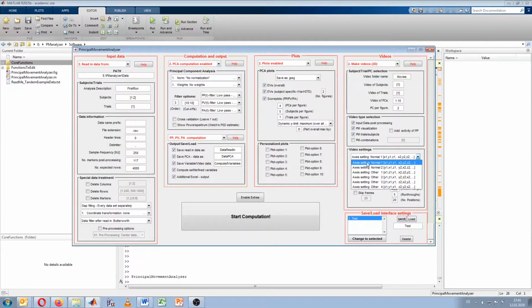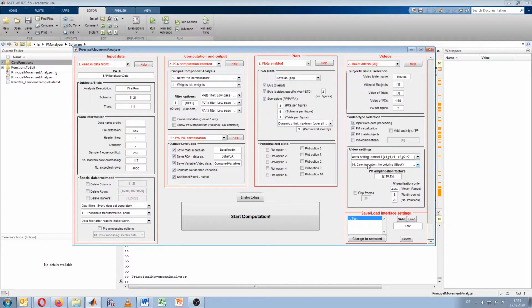That's what the axis setting does. It basically just changes the point of view from which you take a look at your stick figures. So normally you can always just set it on normal 1 and get decent results. But if you want to change the point of view, you can do this by playing with these options here.